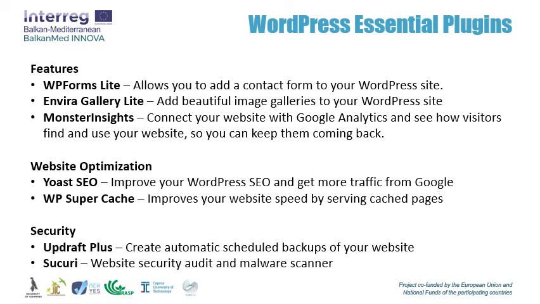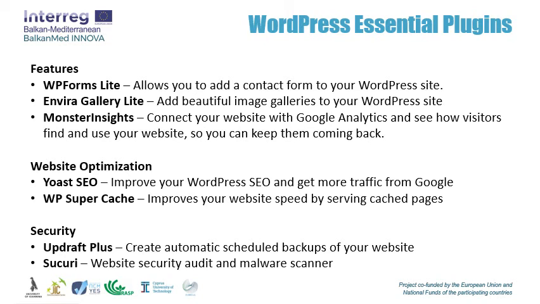Here is our list of essential plugins that you should install on your site right away. All of them are free if you install WordPress on your computer, but you have to upgrade to Business Plan in order to install them on WordPress.com. Some important plugins to extend the features of your website include: WP Forms Lite allows you to add a contact form to your WordPress site. Enviro Gallery Lite adds beautiful image galleries to your WordPress site. Monster Insights connects your website with Google Analytics and shows how visitors find and use your website, so you can keep them coming back.